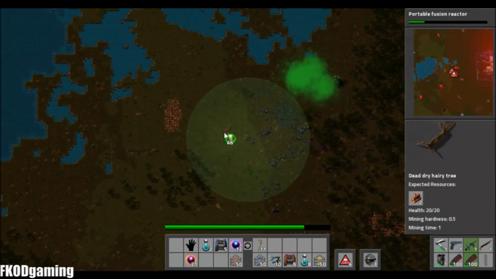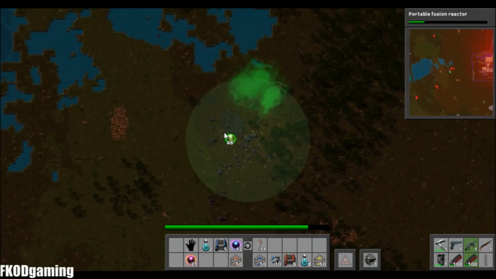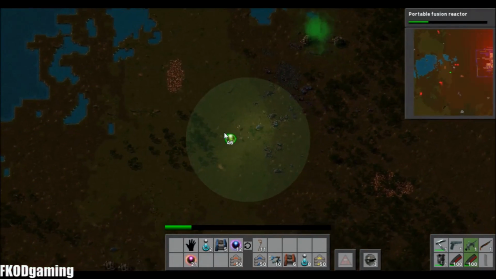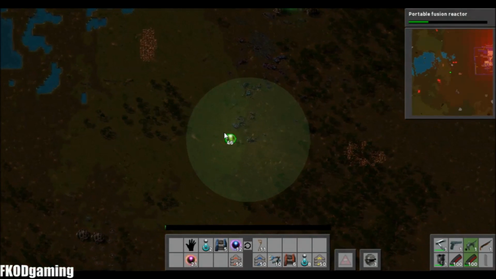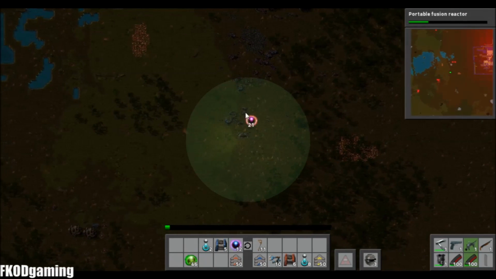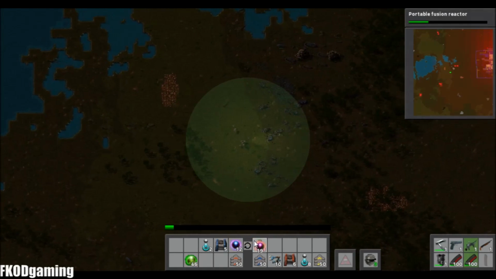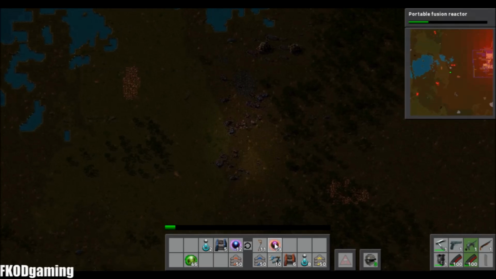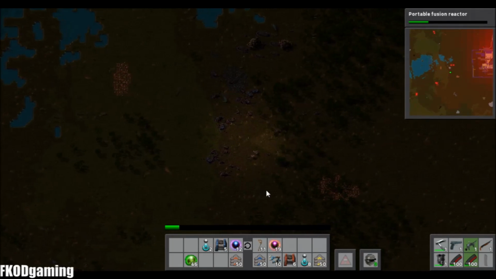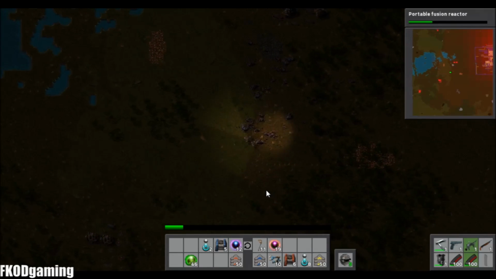Something hit me. Get out of here, large fighters. Oh, they're taking my destroyer capsules cells out. That's no bueno. And my health is very low. Very low indeed.